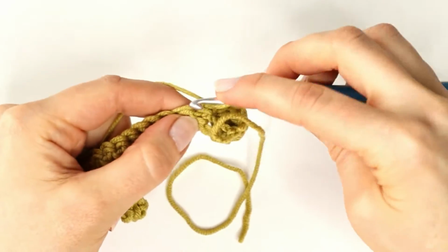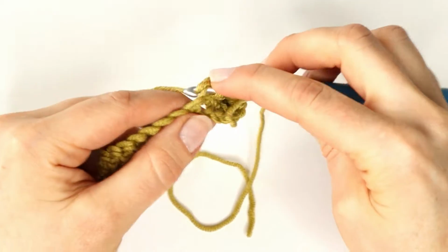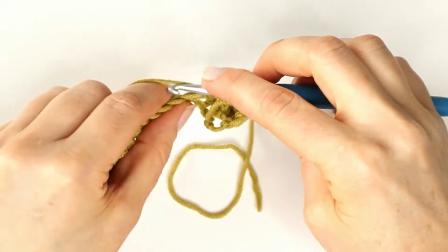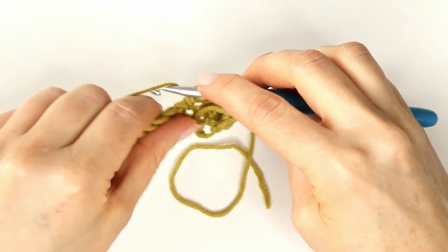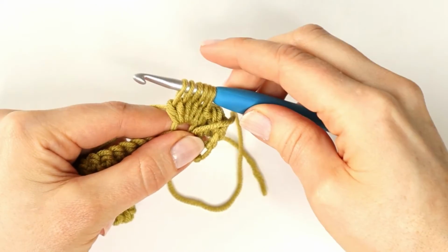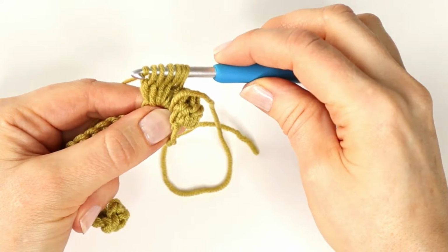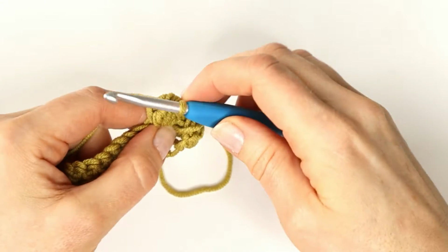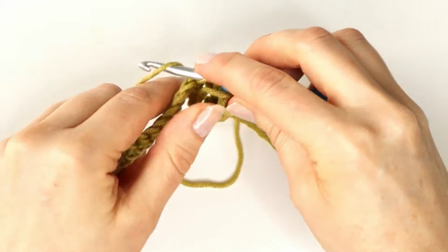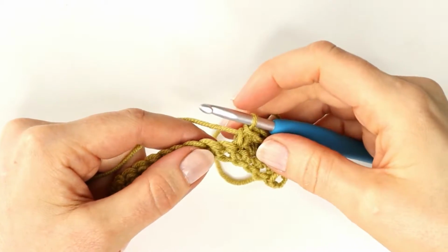1, 2, 3, 4, and 5. And I will yarn over one last time and pull through all the 6 loops on the hook. And I will make a single crochet into the next stitch. And I will just repeat these last 2 stitches all the way across the row.